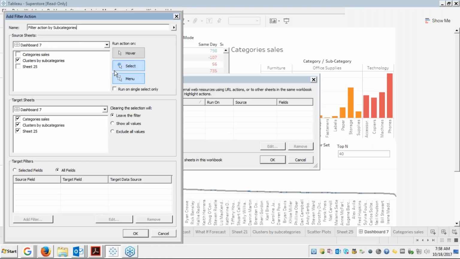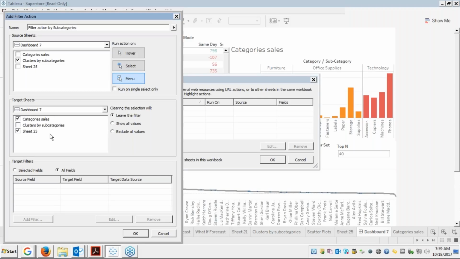Whenever I select any item from this clusters by subcategory sheet in my dashboard, I need all my other sheets, that is my target sheets, such as category sales and sheet 25, to get enabled by default.